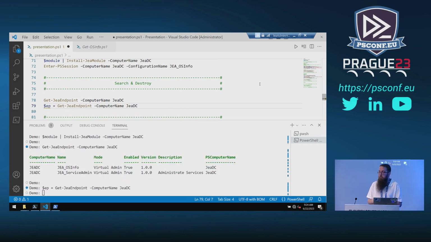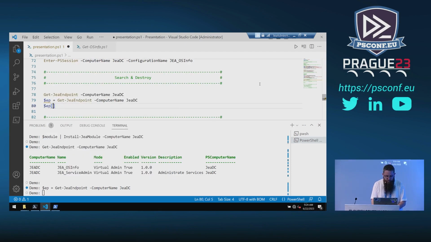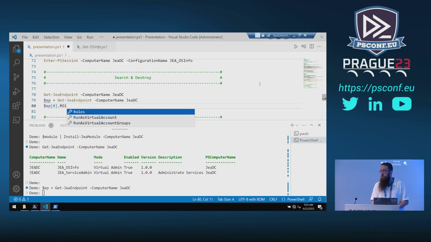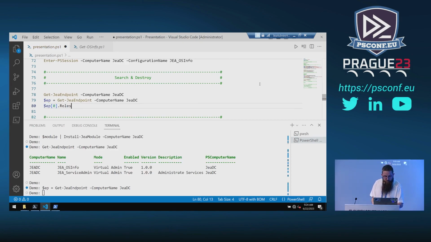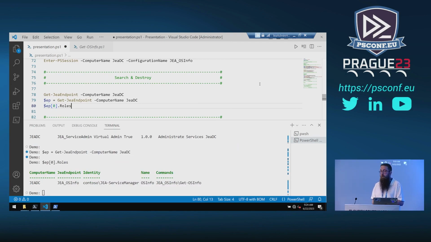So let's grab them and investigate a bit further. We now know what JEA endpoint is there. We also know whether it has a description, what version it is, whether it is actually JEA deployed with the toolkit. We will also find JEA endpoints that I did not deploy with the toolkit. But what we also have in there, in a very well hidden property called roles, is every single role that was deployed, which command is being exposed, and where it's coming from.